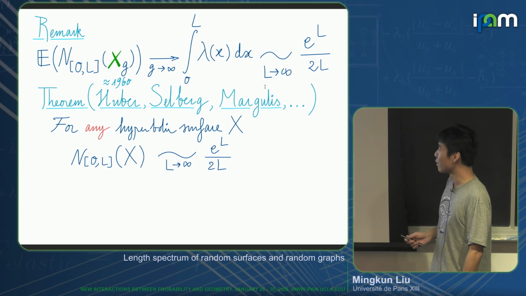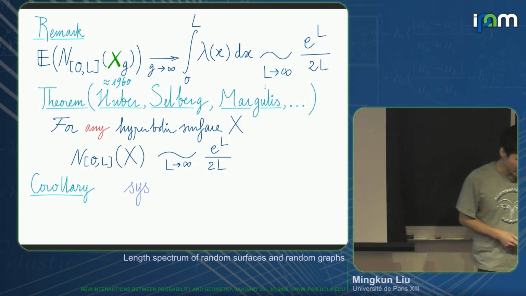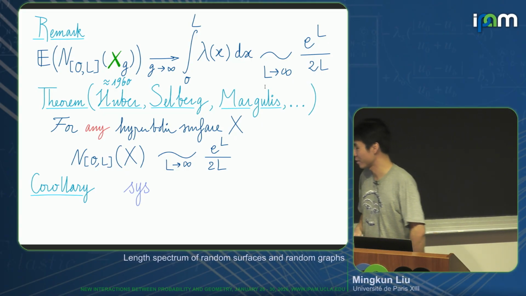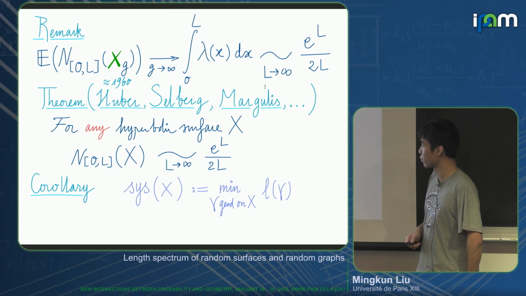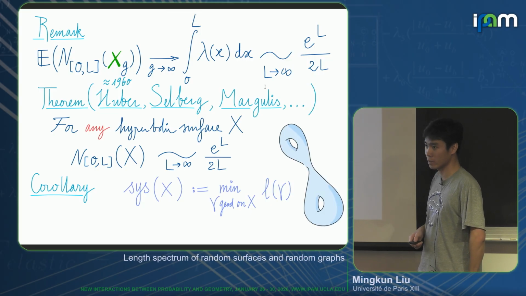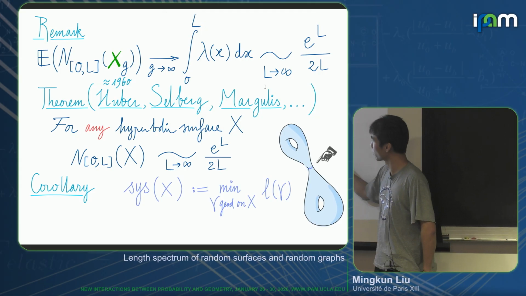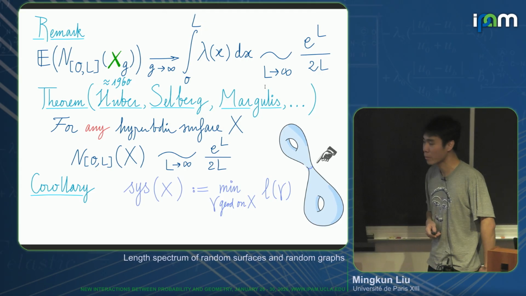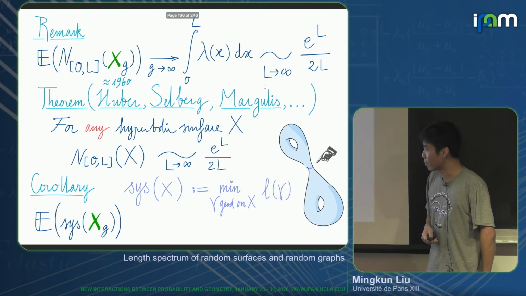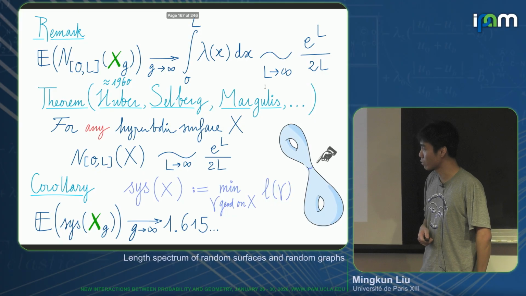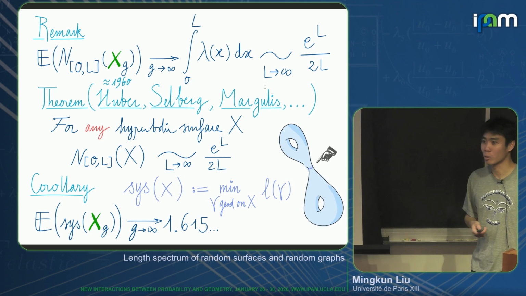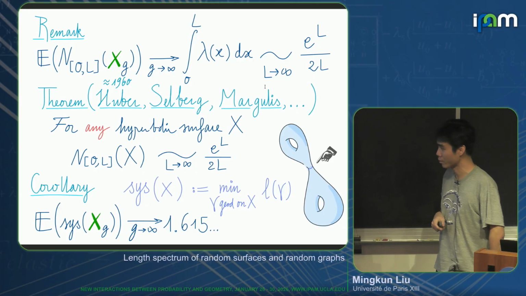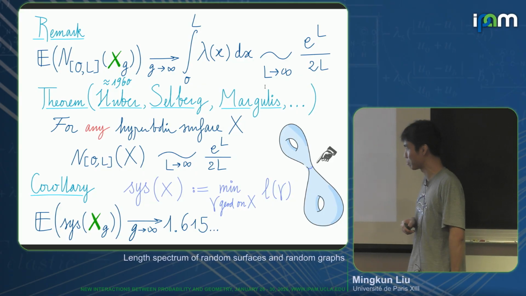Okay. And also, their theorem has a very cute corollary that I like a lot. They also managed to say something about the systole. The systole is the length of the shortest closed geodesic on the surface. So, for example, if your surface is this, then the systole will just be the length of this curve. And they also figured out that the expectation of the systole of a random surface when the genus becomes very big converges to this number. So actually, they have a very explicit formula, but if you just feed this formula to Sage or Mathematica, you get this number.